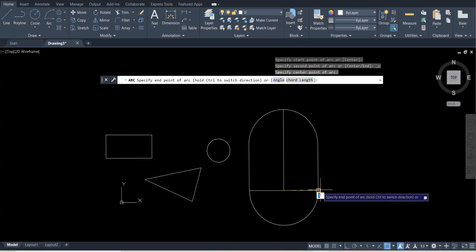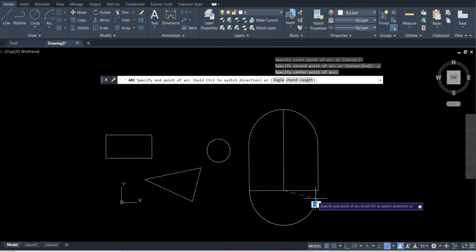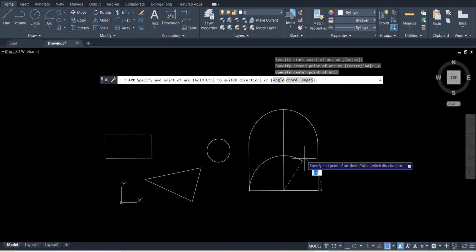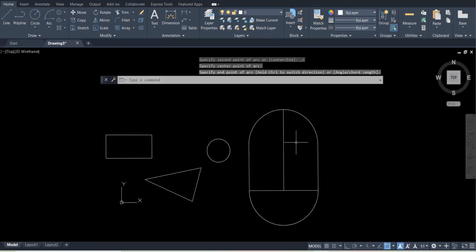Now, just in case you don't have the direction of the arc the right way, see they are saying hold Ctrl to switch direction. So in our case, if I don't want the arc to be created in this direction, and I want it to be created in the other direction, I'm going to press Ctrl, and this shifts it to the opposite direction. Now in my case, I'm working well with this direction, so I don't need to press Ctrl, and I'm going to click here. All right, and voila, you have created an arc.